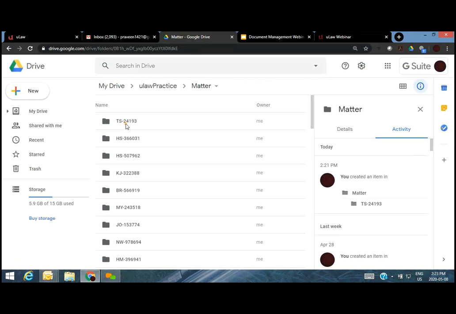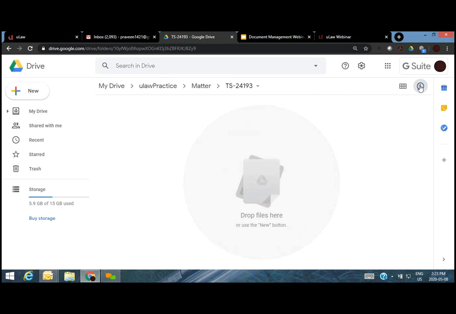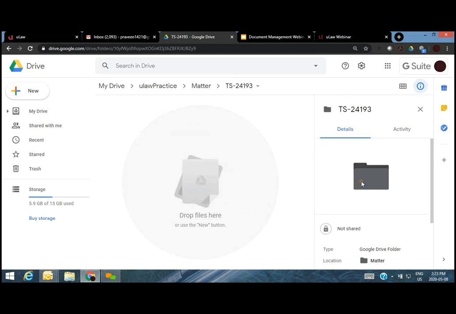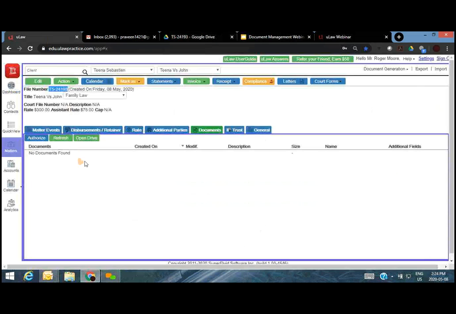Okay? So there you go, TS24193. If I double click on that folder, I can, of course, look at the information pertaining to that folder. So if I look at details, it clearly says the matter name, Tina versus John.